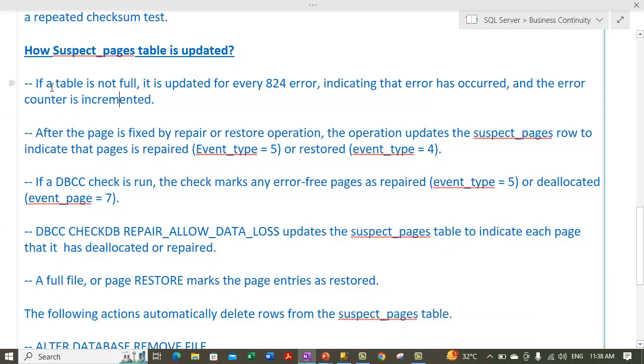If the table is not full, which means fewer than 1000 rows in this particular table, it is updated for every 823 or 824 error, indicating that an error has occurred, and the error counter is incremented.